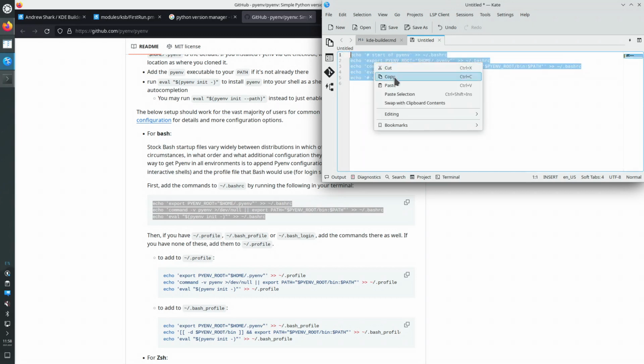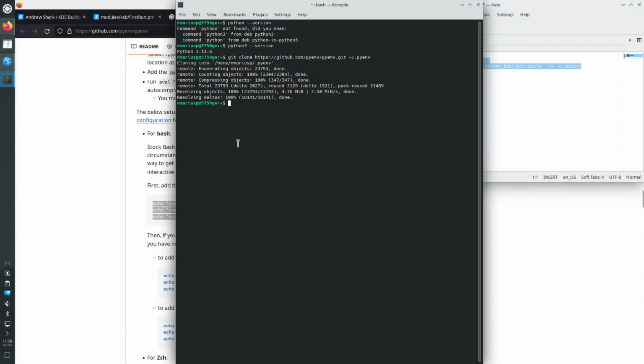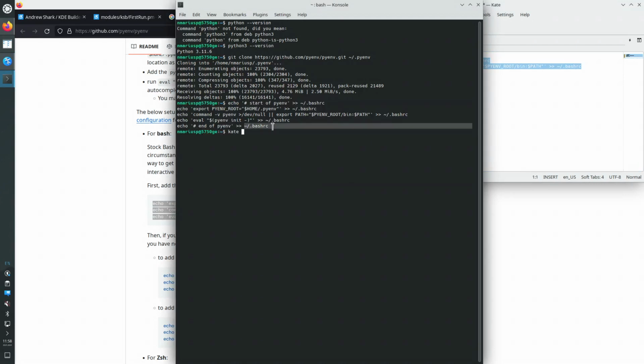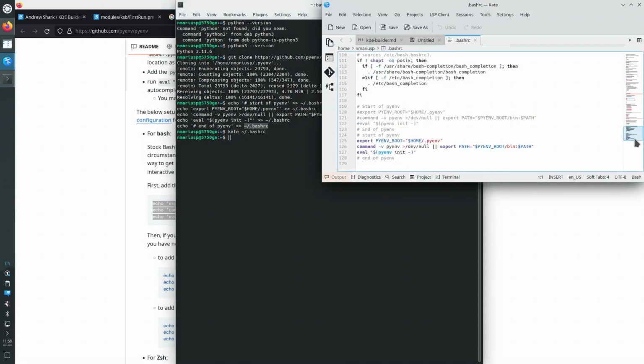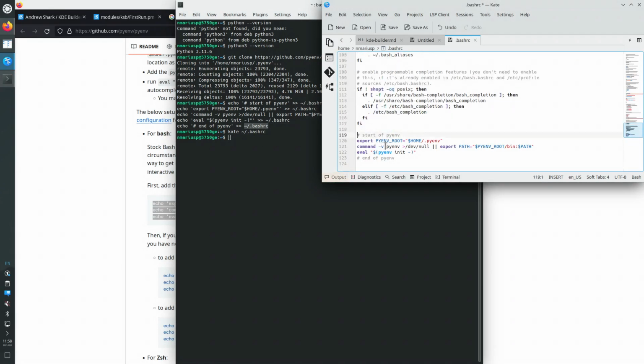Let's see how the things look. Okay. Let's look at this file with the text editor. The very end. So it says start of pyenv, the three lines, and end of pyenv. That's what I wanted.